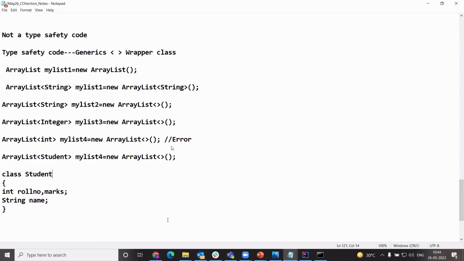Ma'am, we are using the wrapper class for the indication. So can we use the wrapper class methods also? What methods are there? For conversion, you can use them. Okay, ma'am, but it's not possible.